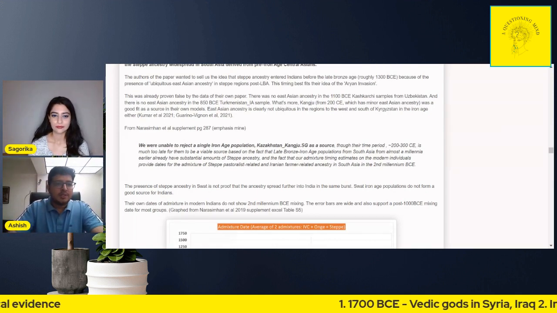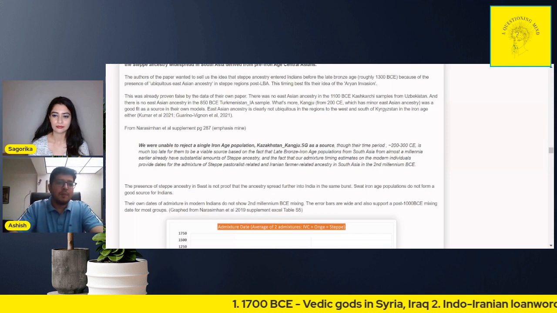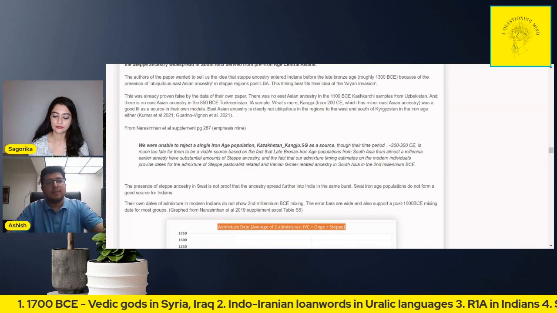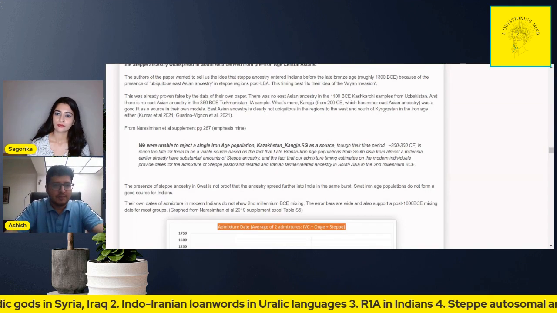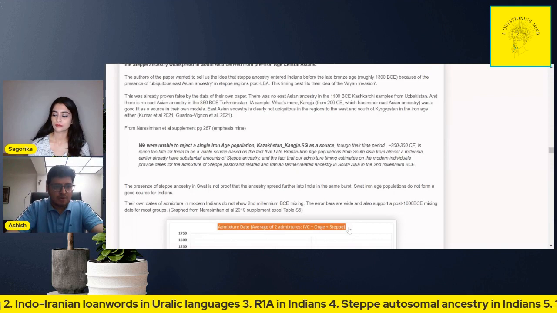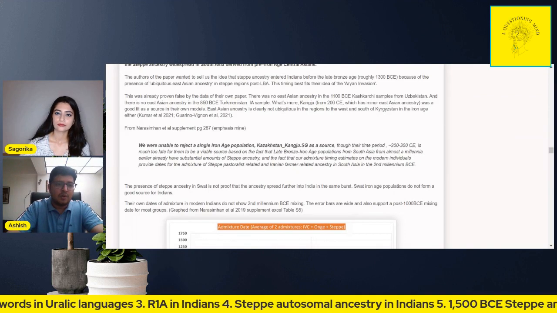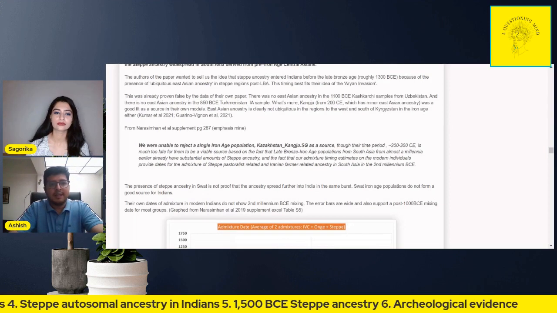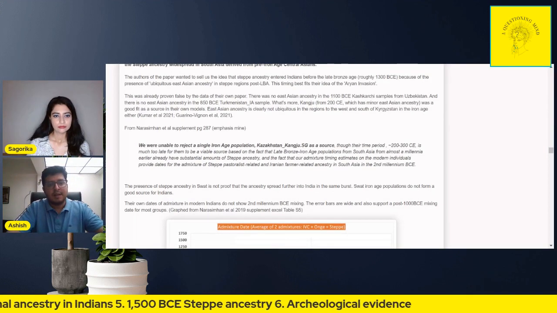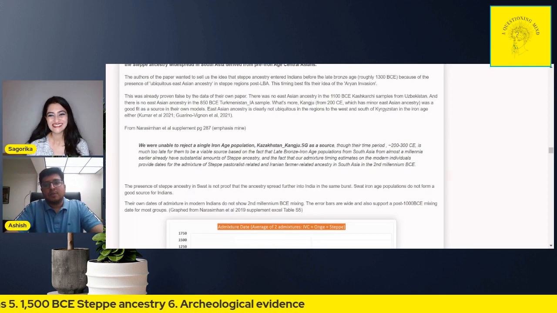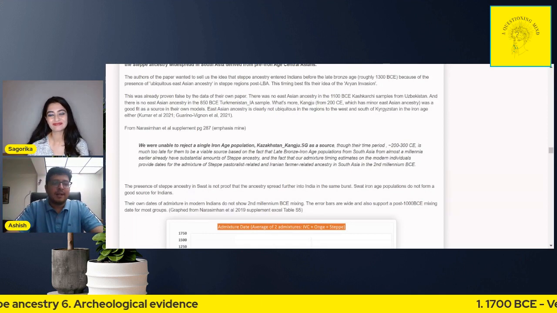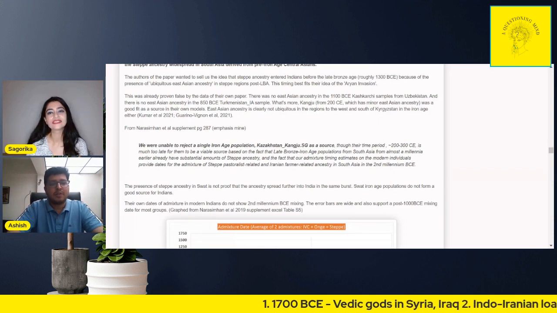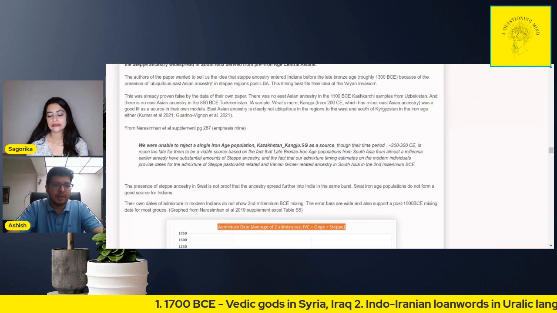So, Indo-Iranian loanwords in Uralic. Firstly, this is undateable evidence. There are loanwords, for example, Arya, or Orja, in Proto-Uralic. J is pronounced like y, but the meaning there is slave, the opposite. So based on a few words like this, they have compiled it and said that Indo-Iranian must be very close to the Uralic homeland, because otherwise how could there have been exchanges between these two?